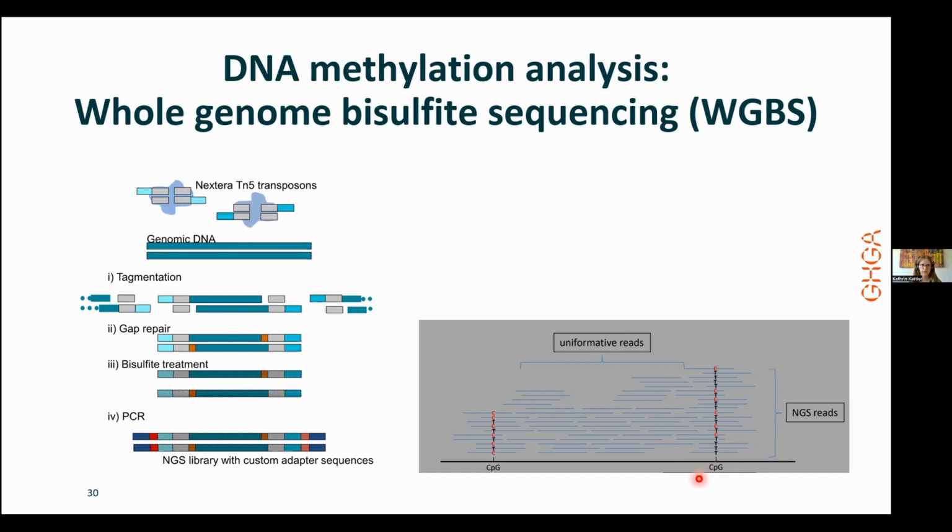So with that, you can cover almost all of the CpGs in the genome. I think there are 28 million CpGs in the human genome. But the problem is, for that you have to sequence the whole genome with a high coverage, and this is expensive. On top of that, you will also get a lot of uninformative reads, because I already explained in part 1 that CpGs are not randomly distributed across the genome, but are enriched in certain regulatory regions. So we will sequence a lot of the genome which doesn't give us any information.